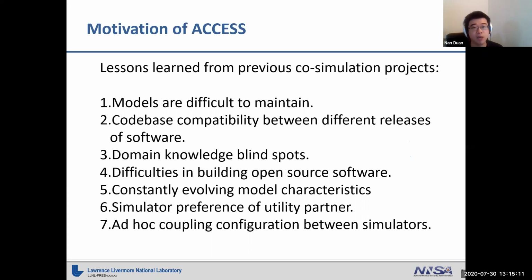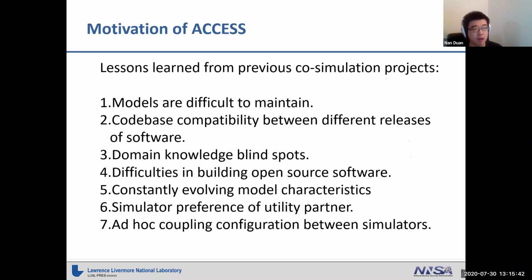For example, for GridLAB-D, there was a big difference between 4.1 and later releases, in that grid-forming inverters are included in later releases. And if you are not constantly keeping track of all those compatibility issues, it could become really painful really quickly when you are trying to couple different software that release new versions every couple of months.